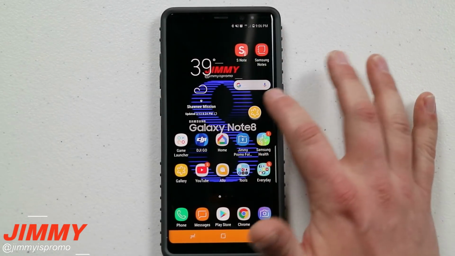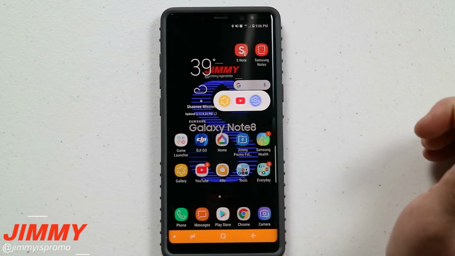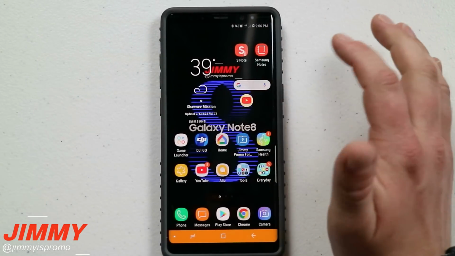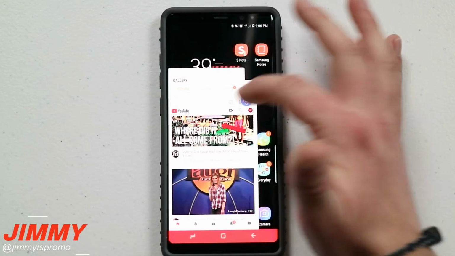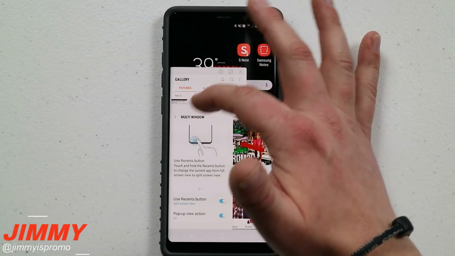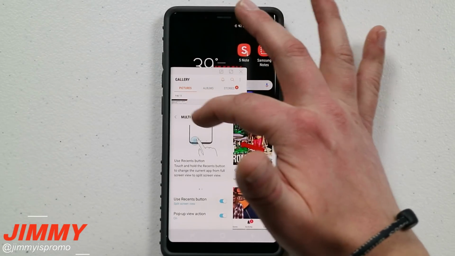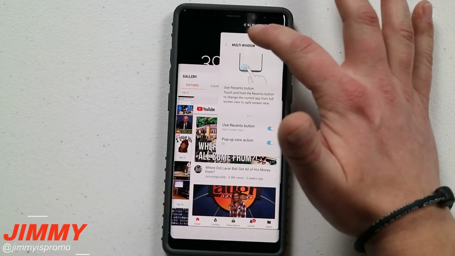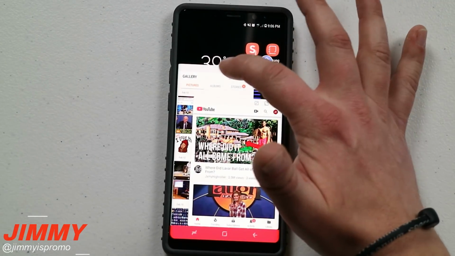So what is happening with all these windows is they're all coming up in this little floating widget, this little floating icon. So I have 3 of them that are used right now. So there is my gallery. So here is YouTube, and if I want, I'd be able to move this one maybe right over here, and then here is the settings icon. So maybe if I wanted to move the settings application to a different location, I'd be able to move it right up over here. So again, I'm going to go over and I'm going to minimize.